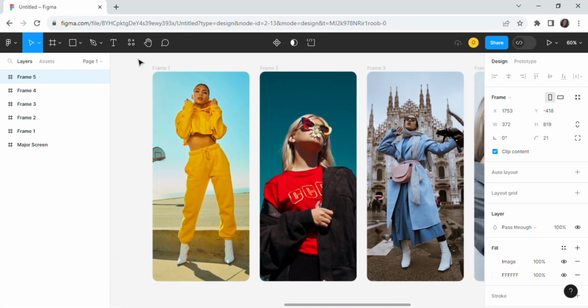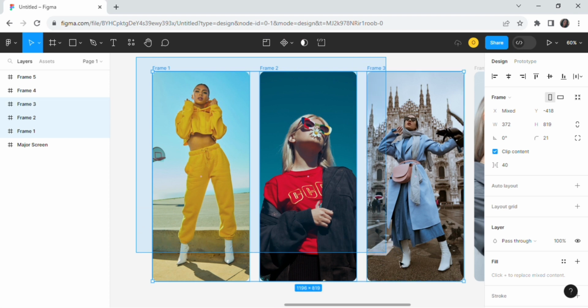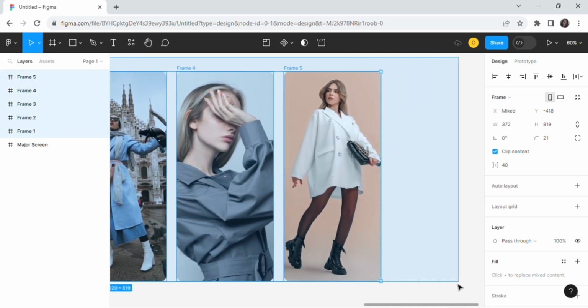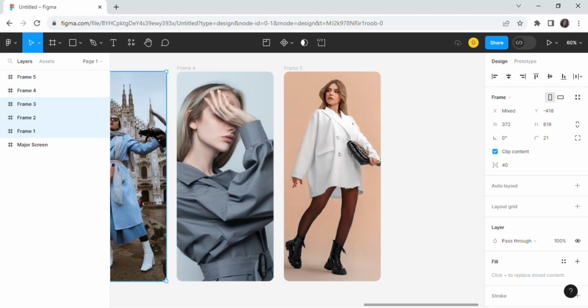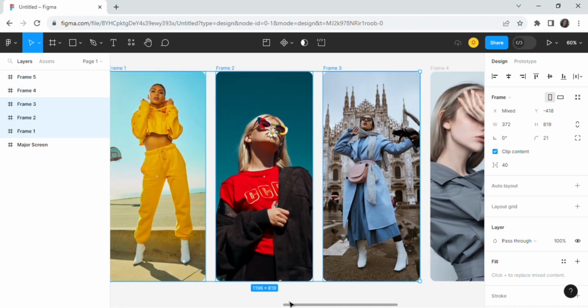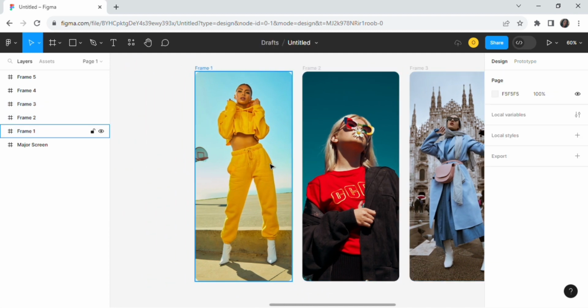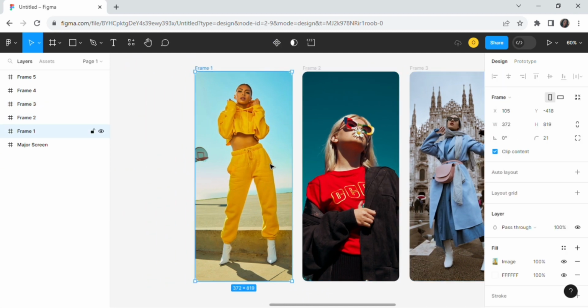Now you could either drag like this to select all of them, just holding on my left click and dragging on my mouse. Or if you cannot do that, you just simply click on frame 1, hold on shift.